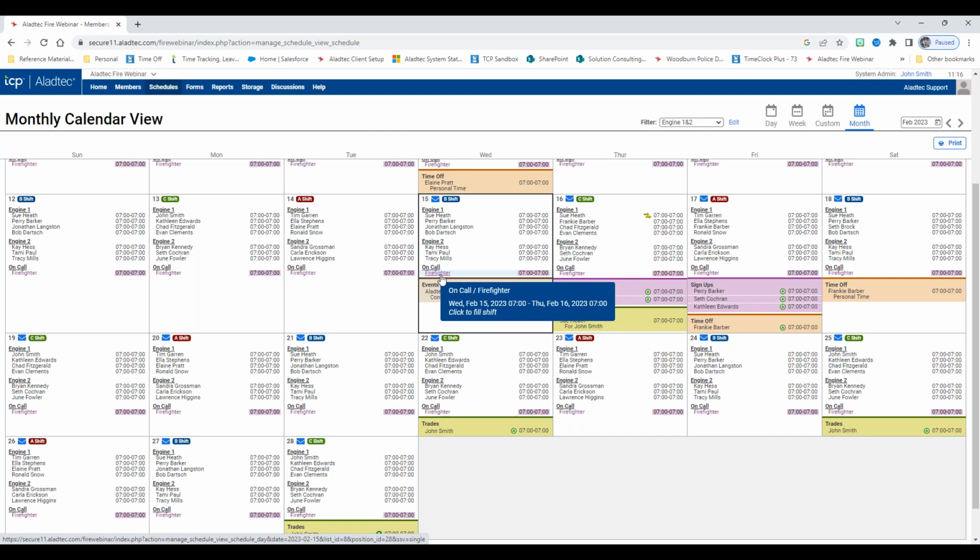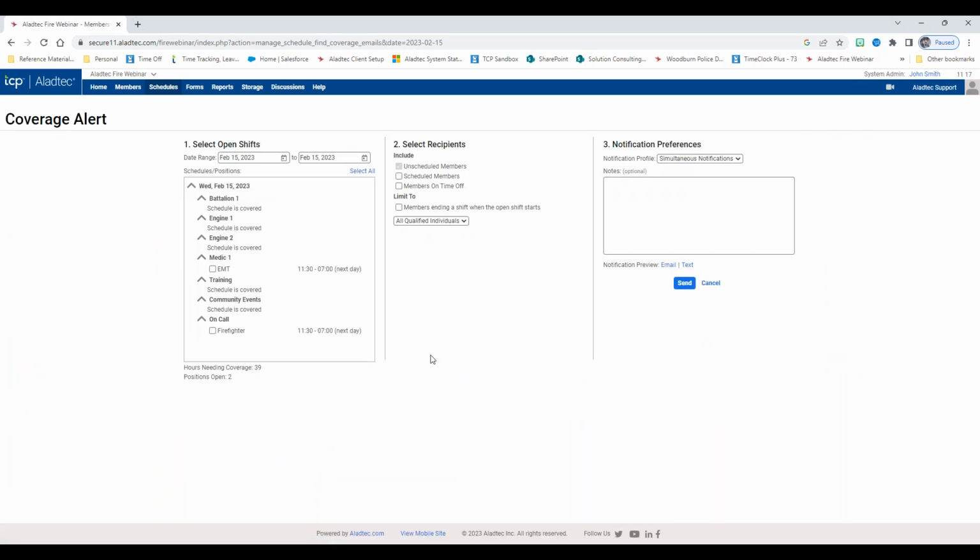Now, because we have an open position on the schedule, it opens up this notifications icon, which allows me to email and text the team to fill this position. Okay. So I'm going to go ahead and send out that notification and say, hey guys, we need to fill this shift. All I have to do is click on the notifications icon. I can pick which of the open shifts I need to fill. It's the on-call shift that I want to fill. But if I wanted to send out this medic position as well, I could do both together.